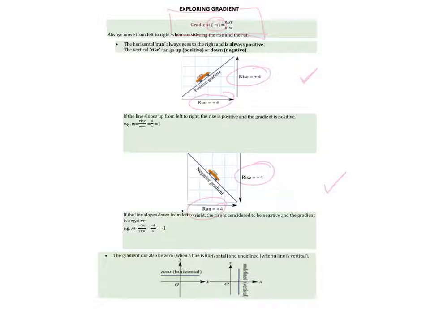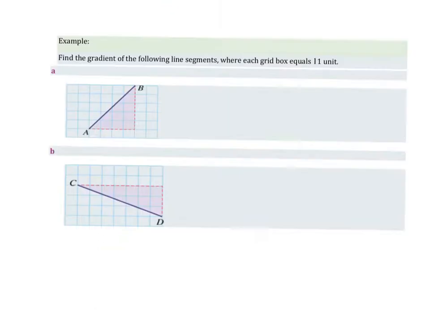We have two special cases, if you have a look down here, for our straight line graphs. So when we have a zero gradient, our graph is a horizontal line. And when the line is a vertical line, well, we don't have a gradient. There is no gradient, there is no slope. So we say that it is undefined. So these are our special cases.